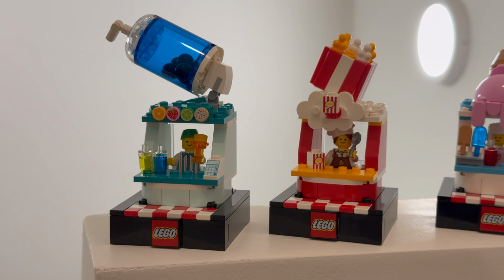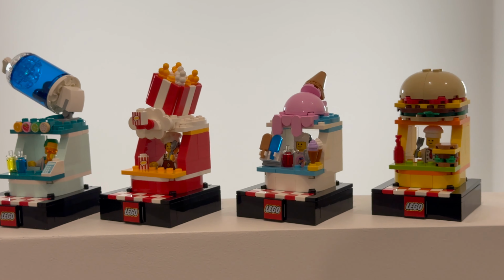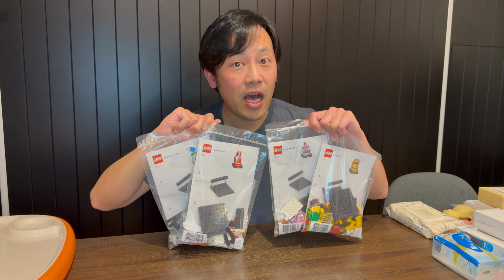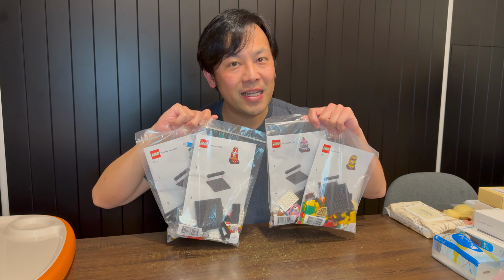The Lego Brick Bite series is here, and today we are going to build and take a detailed look at these awesome mini food stalls. And here are all four food stalls from the Lego Brick Bite series. So without further ado, let's start building them.